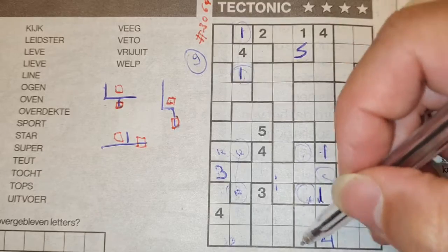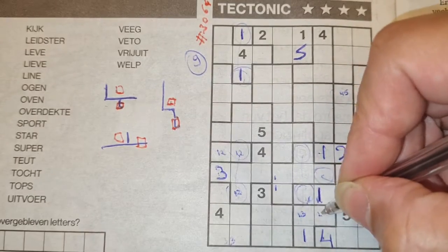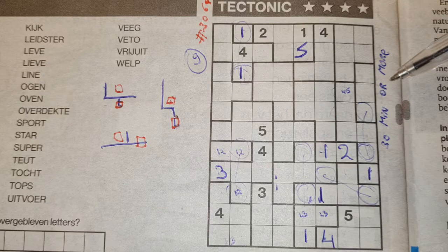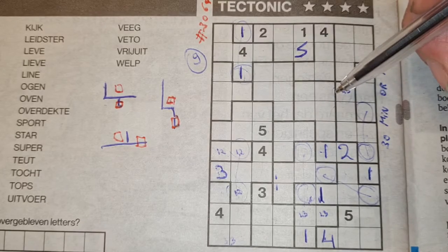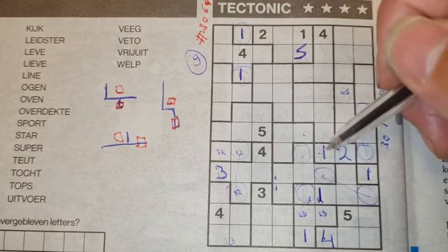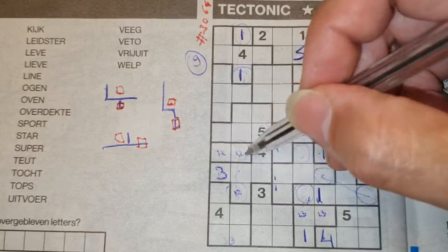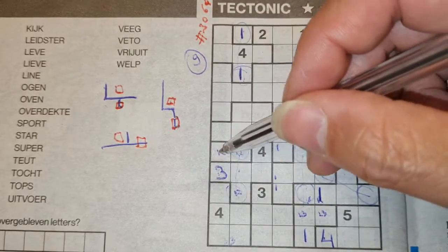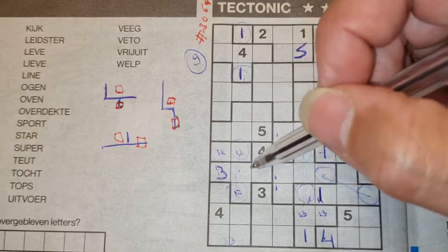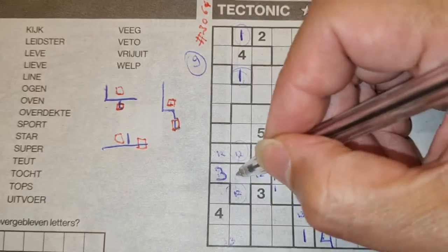Those 2 boxes cannot be a 1 in this triple box, so 1 box left for the 1 should be there. 2 numbers left in this triple box for the numbers 2 and 3. Let me mark those 2 boxes, 2 and 3. This box cannot be a 1, so the 1 could be here, could be there. This box cannot be a 1 or a 2. In this dual box, I need a 1 and a 2 there. So this box cannot be a 1 or a 2. Otherwise, I cannot fill any 1 or any 2 in those 2 boxes. So the 1 and the 2 goes in those 2 boxes as a pair. So 1 digit left in this area for the number 5.